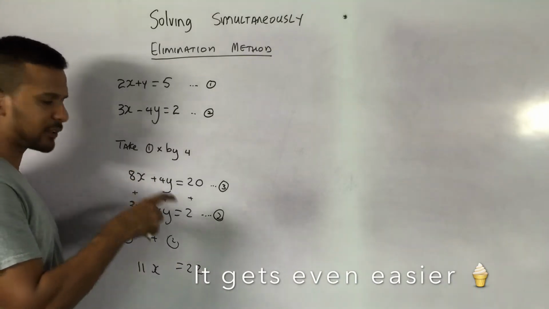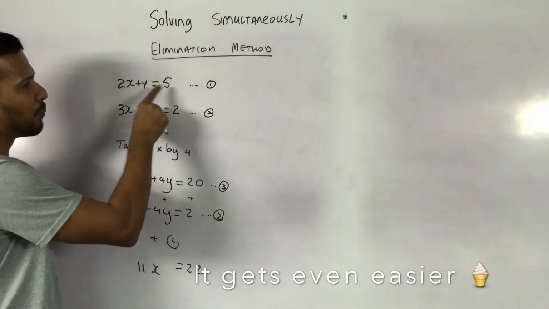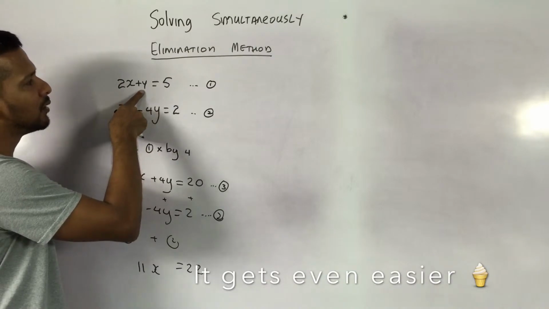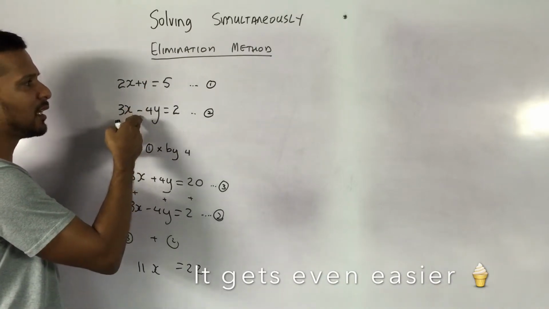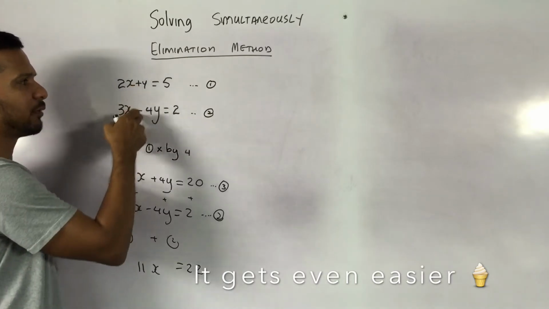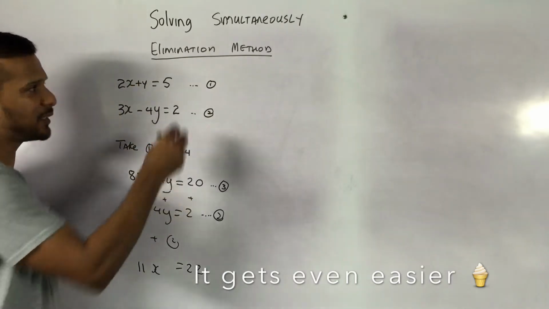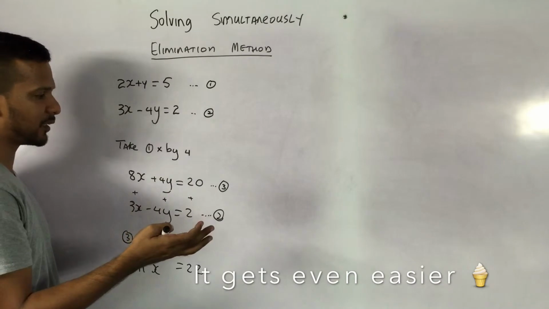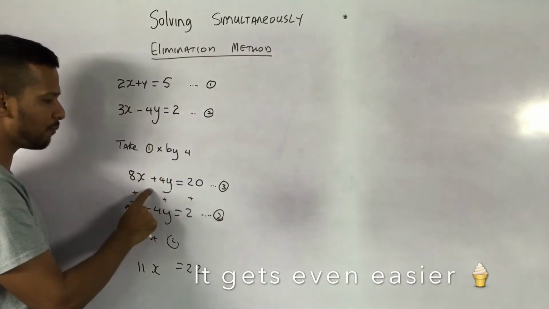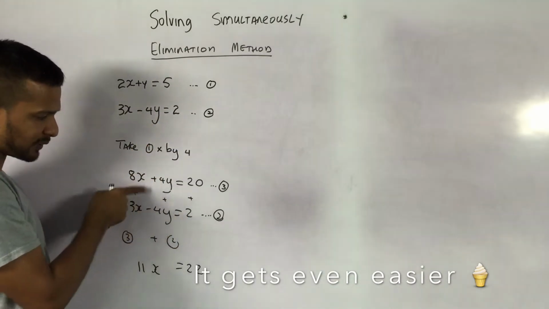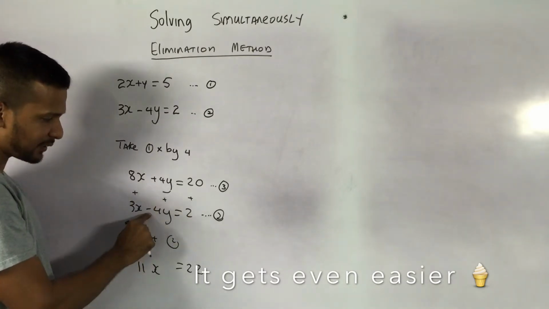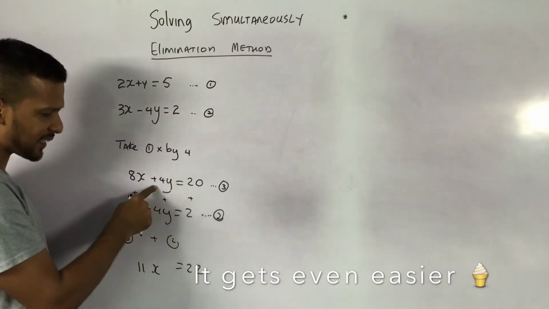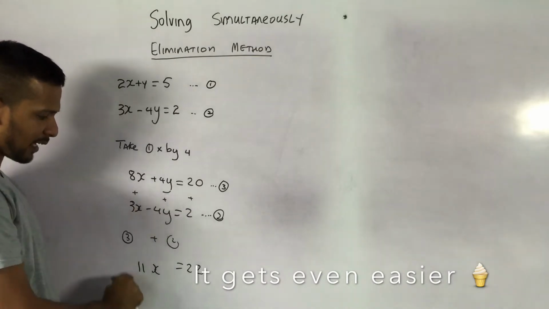So what I was able to do in this method here was to multiply this equation by a number, get these two almost the same, well, same except the sign, and eliminate by either adding or subtracting the equations. And that's the principle behind the elimination method. So I multiplied it by 4. These two values have opposite signs. Whenever it's opposite signs, you add. When it's the same signs, you subtract. So in this case, I have opposite signs, so I add everything.